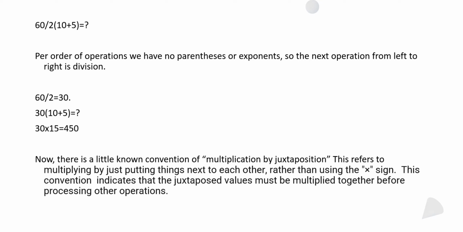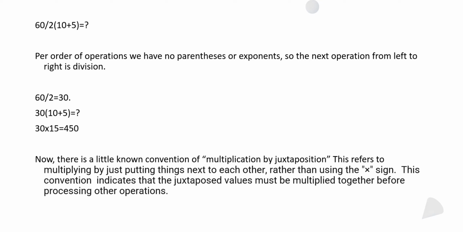So pretty simple, pretty standard. You do what's in parentheses first and get 15. You do your division next, which is 60 divided by 2. Then the last thing is your multiplication, which is going to be 30 times 15 is 450. Now keep in mind, multiplication and division are the same operation. They have the same precedence. The only reason here that division comes first is because it's to the left. You're just going left to right, and you could basically go through in that order.